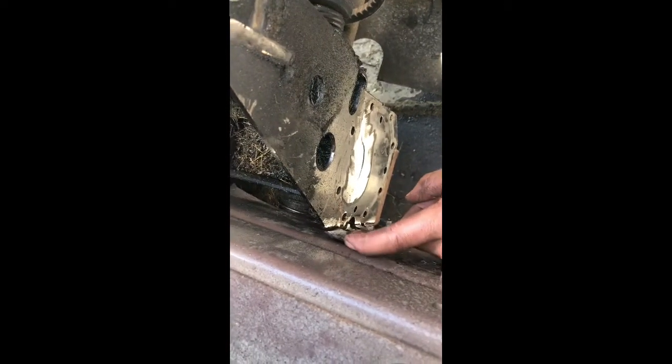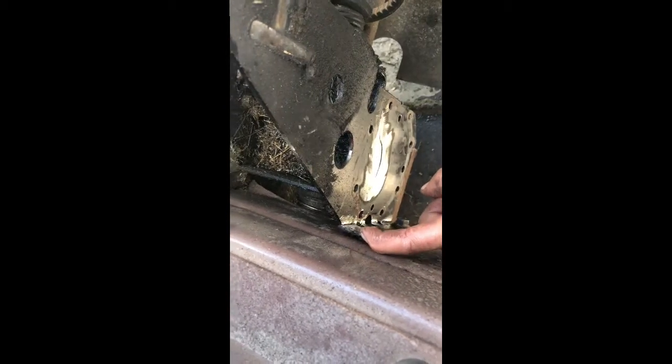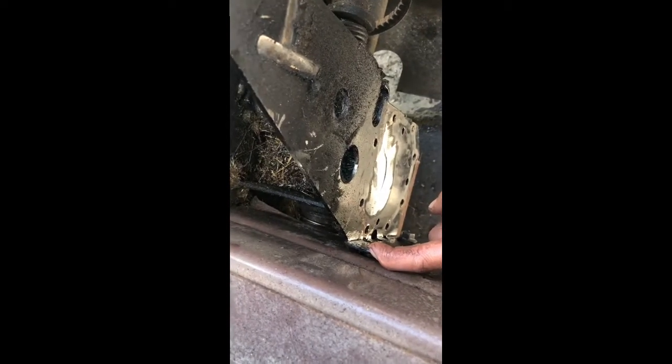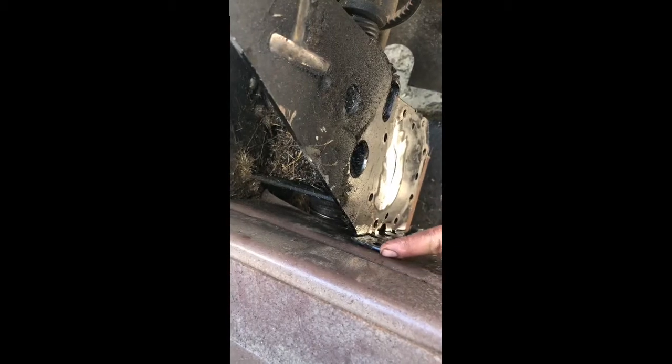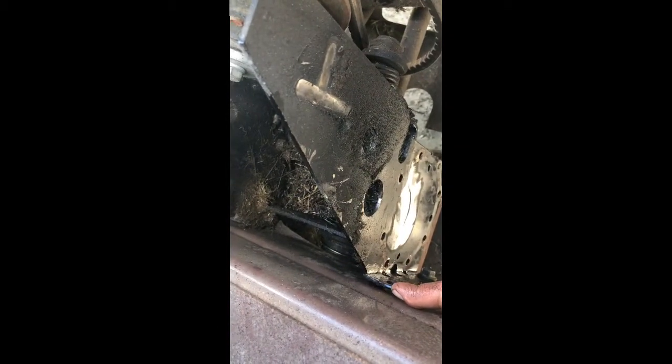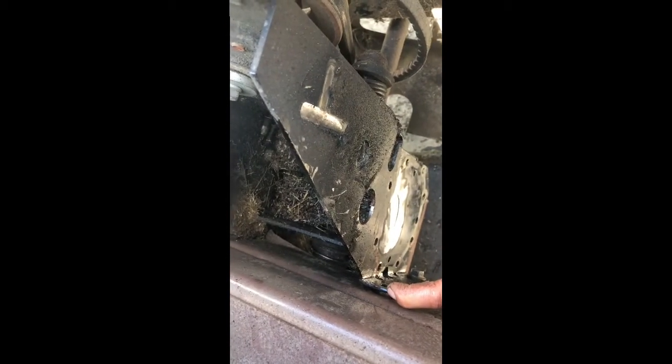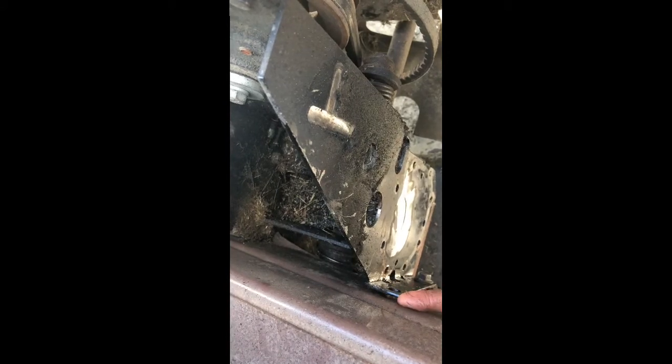Alright, well there it is. It's all cleaned up. As you can see, that needs welded there. So, should go pretty quick. And also, I'd like to mention that this whole part of this middle frame, obviously this was bolted against the front part of the frame. Well, it's very hard to get these even close with a pry bar, so after I get it all welded up, I should be able to just get it to suck back in with the bolts, and hopefully that'll be good enough.